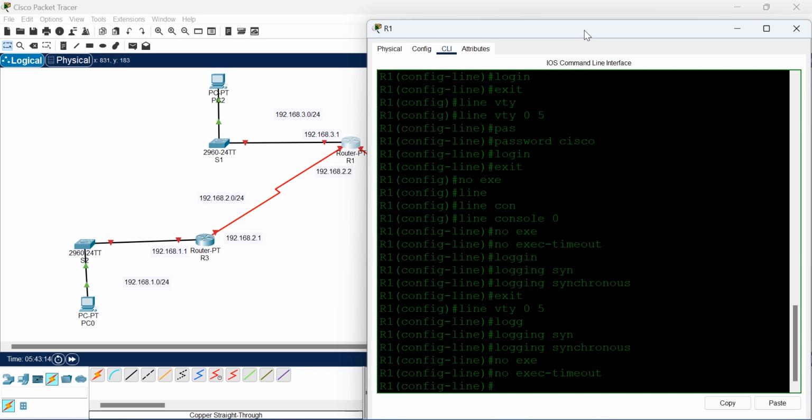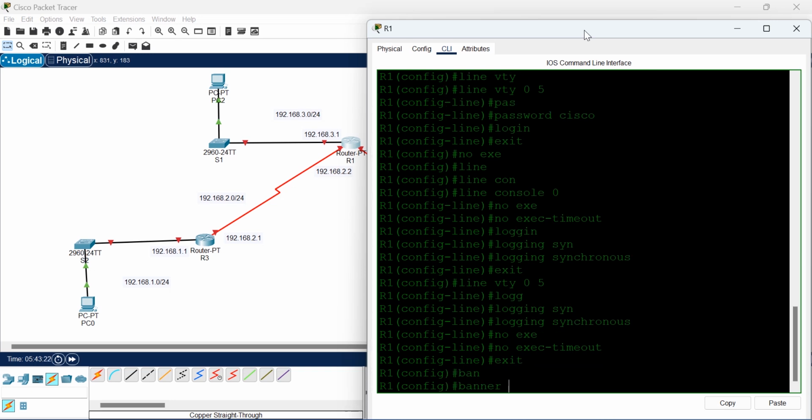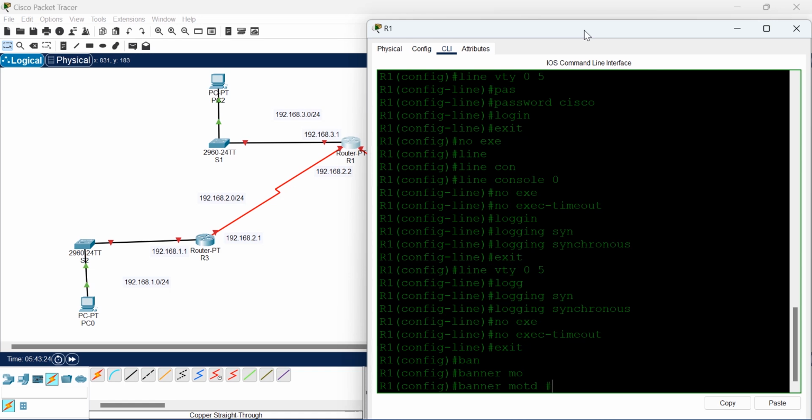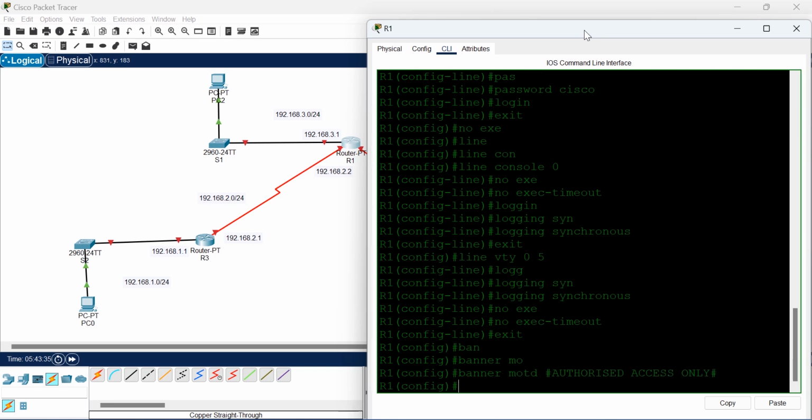The prompt should be able to time out by itself. So we exit that. Let's also configure banner message of the day. You can say authorized access only. And pretty much that's it.